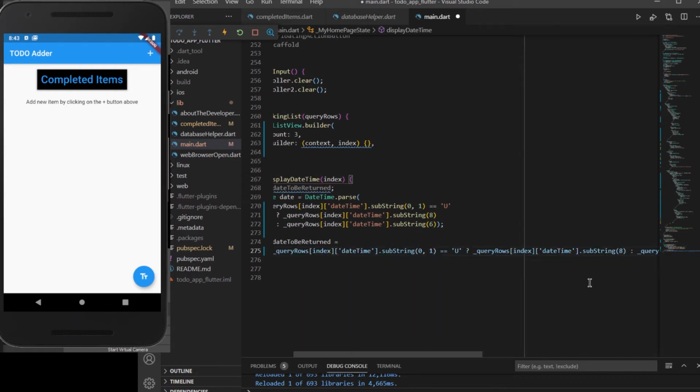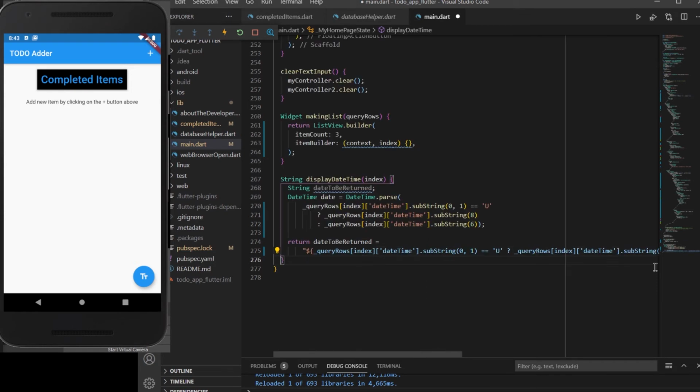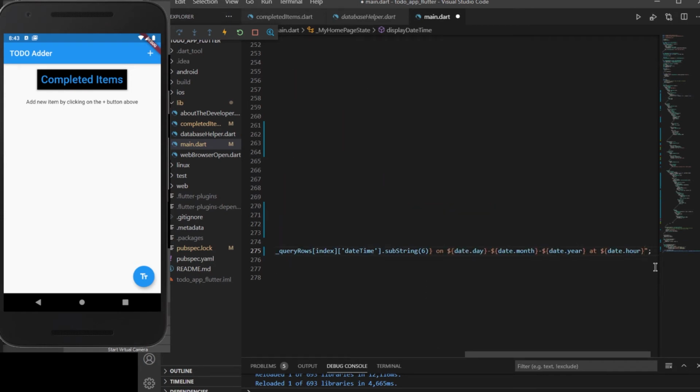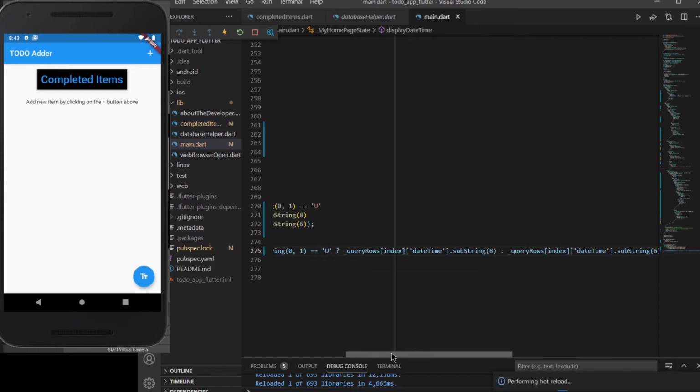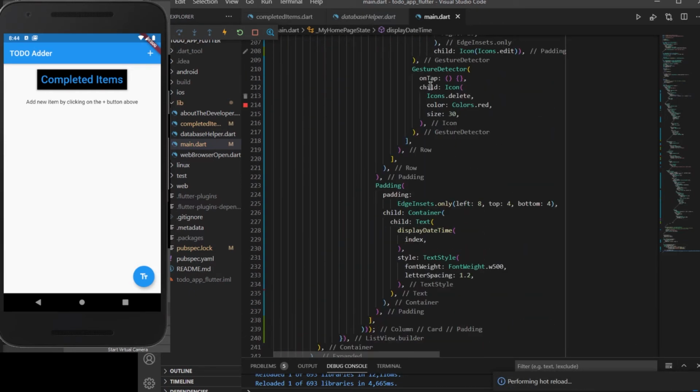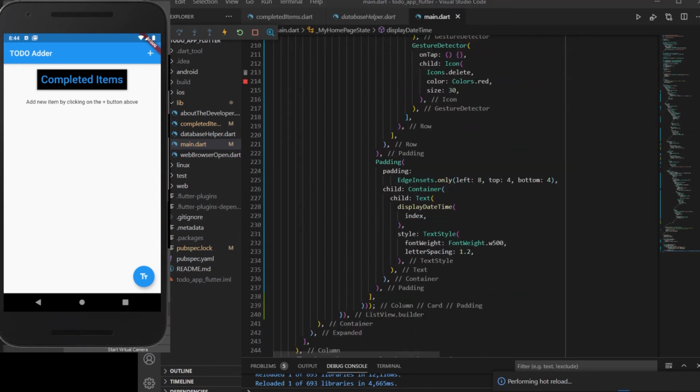Dollar close, and then we need to add the minutes and seconds as well. So where it is, let me move from the back side, date dot hour, and after adding this and dollar, adding this again, dollar date dot seconds, second I guess, and date dot minute. So this is a string which will be returned and will be set to this particular text which we are having over here. So we had this text above.